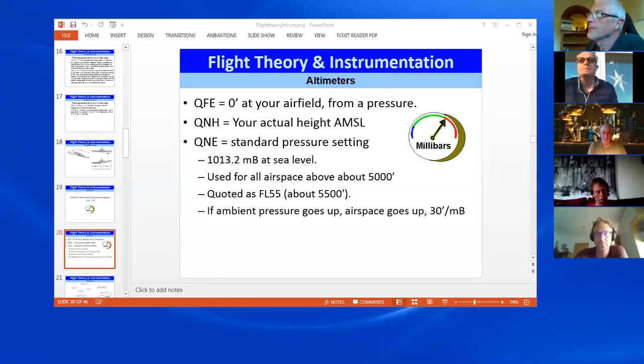So basically, if you have on your instrument the two settings, which you may or may not, you probably don't, they're called QFE and QNH. Q stands for query, FE is field elevation, NH is nautical height, nautical elevation. Basically, QFE is where you set your altimeter to 0 at takeoff. So then the readings you get from it tell you how high you are above the landing field. You might find that useful.